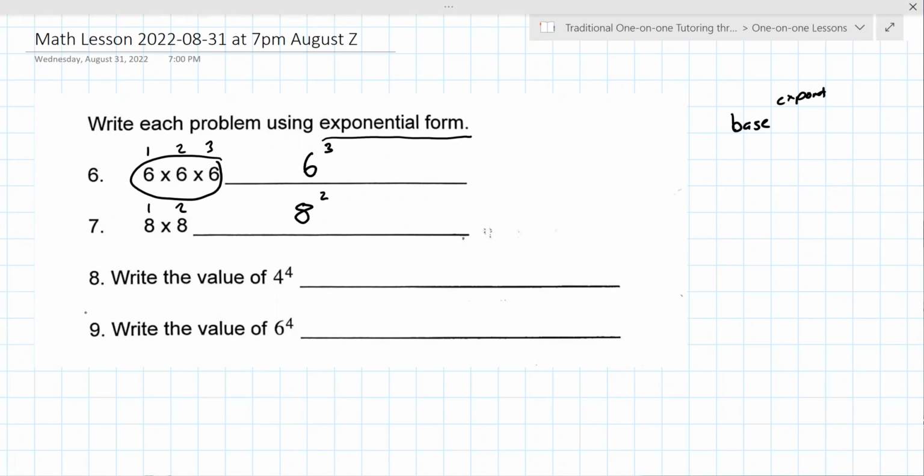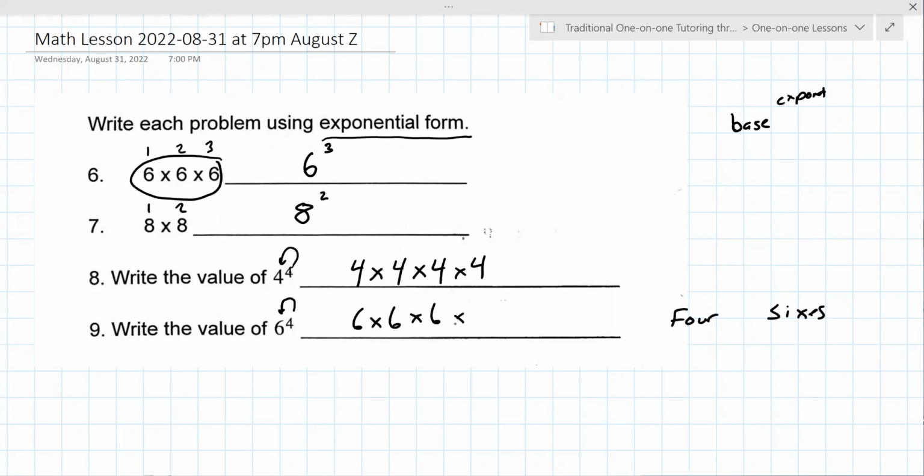It's saying write them in what's called expanded form. So the first one means that there are 4 4s, which is a little weird, but it's 4 times 4 times 4 times 4. It just so happens that the base matches. But the next one means that there are 4 6s, and that's 6 times 6 times 6 times 6. Yes.